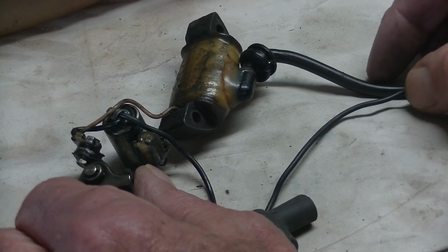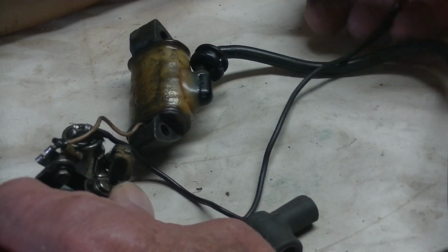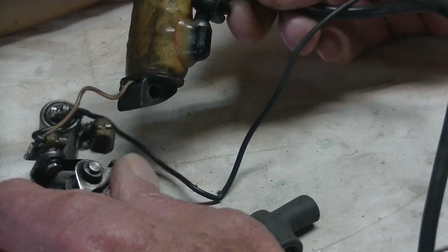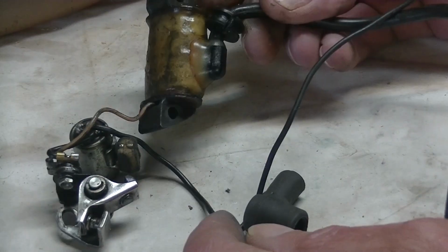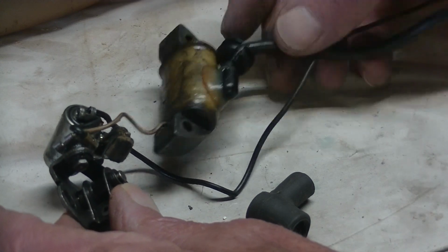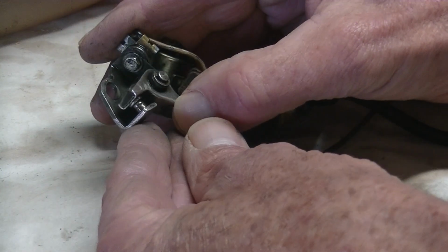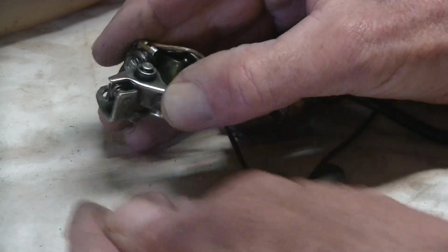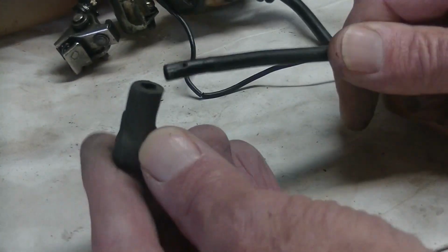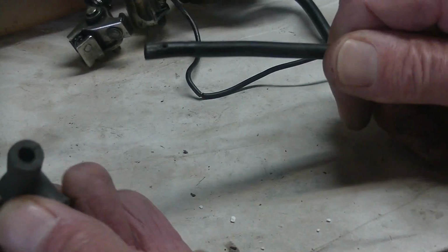Because this machine is at least 35 years old, it's actually impossible, I've been trying for a month, impossible to get spare parts. So I managed to get a second-hand one, and the guy says that this came off a working machine. So I'm just going to give it a shot. This is the coil, there's a condenser, and there are the points. Only problem I have is that it came like that, with the spark plug boot completely broken off. I have to try and work that out.